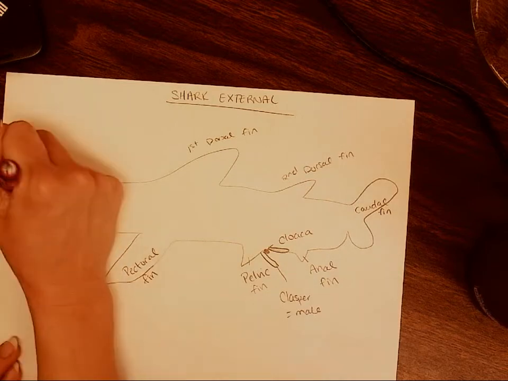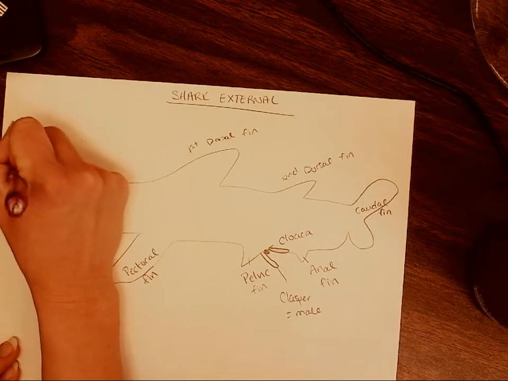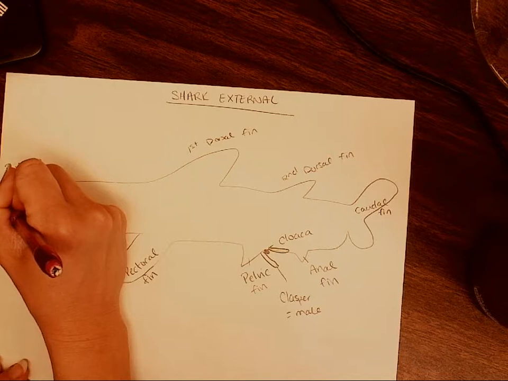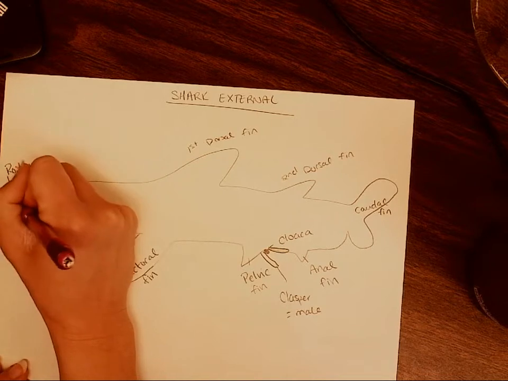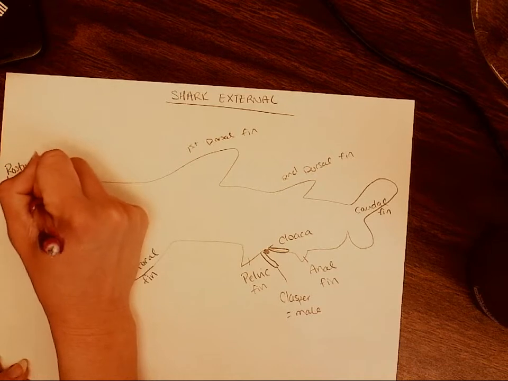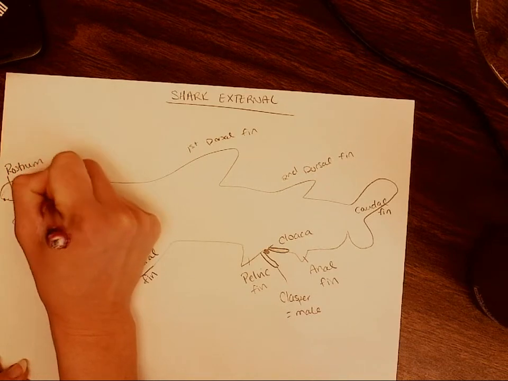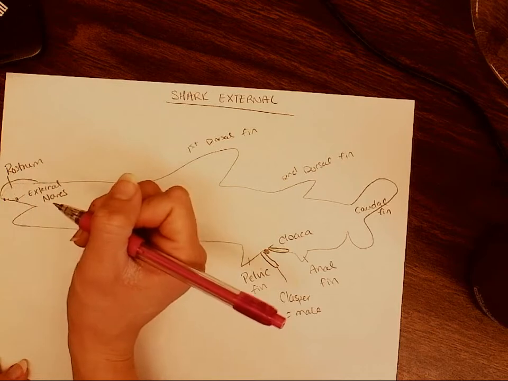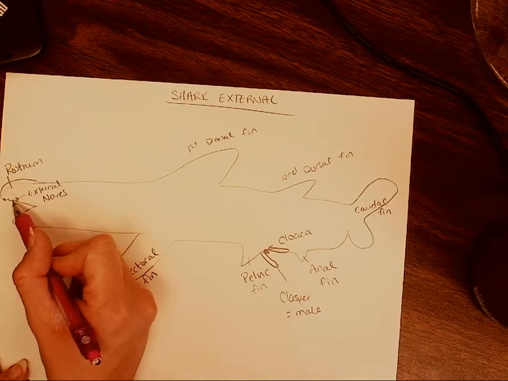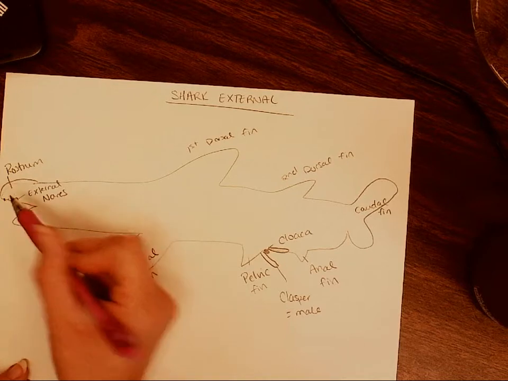Up here near the head, the snout is our rostrum, just like with our crawdad. And we see on the ventral side of the rostrum, there are going to be some external nares. And they're going to be two different sizes. The larger of the external nares is actually going to push water out, and the smaller one, water is going to come into.